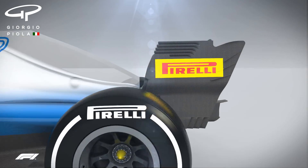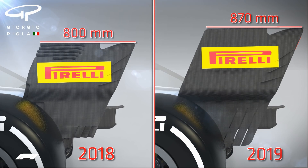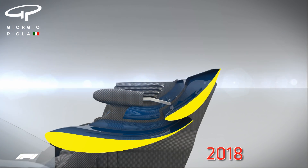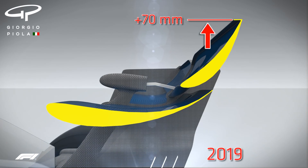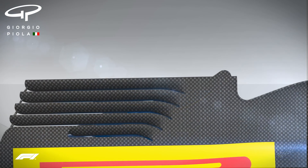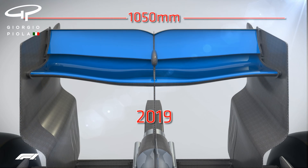At the back of the car, the rear wing has been increased in height and a limitation put on the pressure-equalizing end-plate slots. The increased height of the wing will take the rooster tail wake coming off the back of it higher into the air than is currently the case. The DRS opening has also been increased by 20mm, boosting its potential power by around 25%. An additional benefit of the increase in height and width of the rear wing assembly is that it will create a bigger hole in the air, helping drivers to slipstream the car in front more effectively. The height is up by 20mm, while the width will increase by a full 100mm.